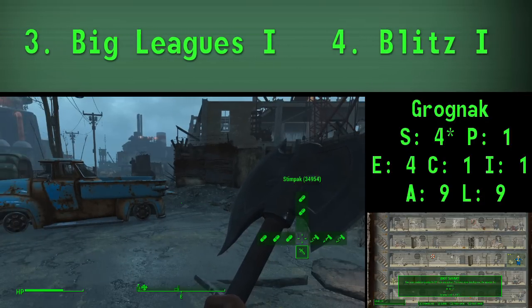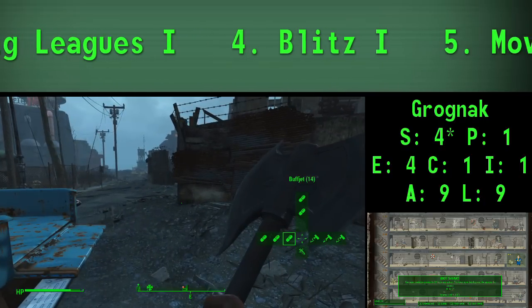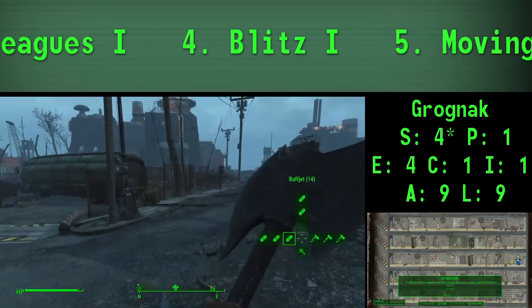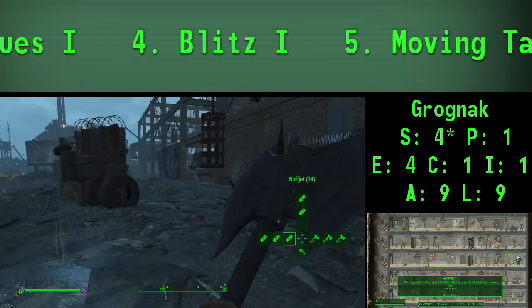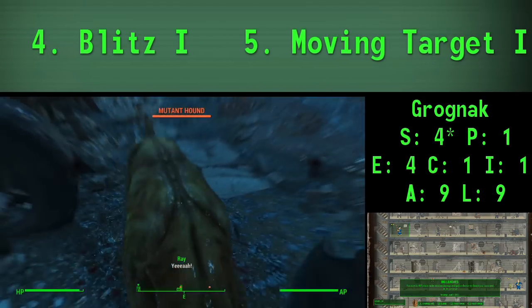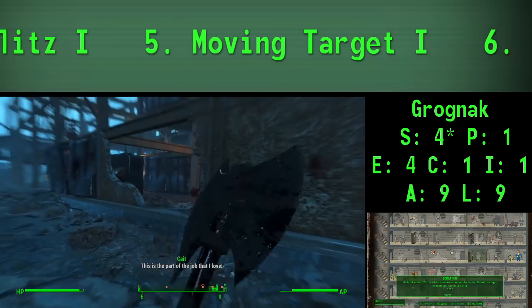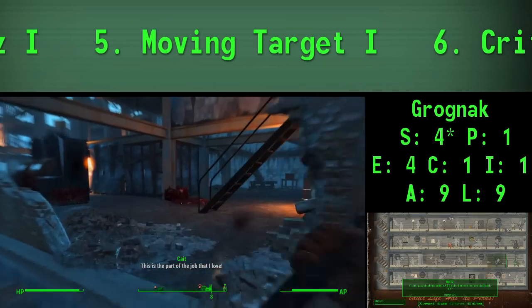Intelligence we will also be leaving at 1. This may seem like an unpopular choice for some people. I know a lot of people are obsessed with intelligence because they want the experience boost, they want the power armor and whatnot. However, I really advise that you don't even pick up the intelligence bobblehead. Leave it at 1 so that you can get the maximum value out of your Idiot Savant perk.